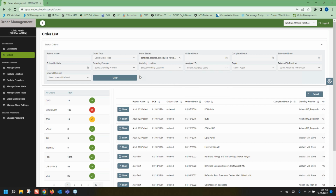So you've got a couple of new fields and functions here in order management, the follow-up date and the assigned to, that really allow you to work referrals in more of a team-based setting, and give you some additional functionality to make that processing a little bit easier within a department type setting. So that's how you get to the data. You can use the filters at the top, you can use the options down the left-hand side, or you can use a combination of both. They honor each other. So if I put filters in at the top and then I choose one of the items here on the left, they're all going to work together to give you that very specific list of referrals or orders that you want to see.